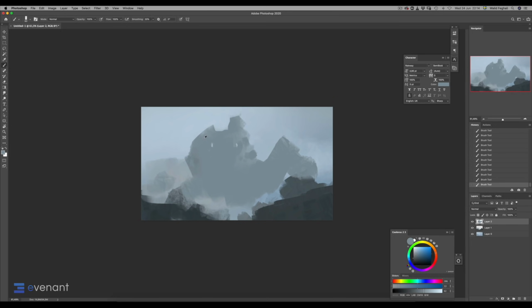So up there in the navigator it looks pretty cool. You can definitely make this into a painting where it's a big rocky crab or something like that. But I decided to go a different direction. I'm just playing around with some other shapes and seeing what can come out of it.